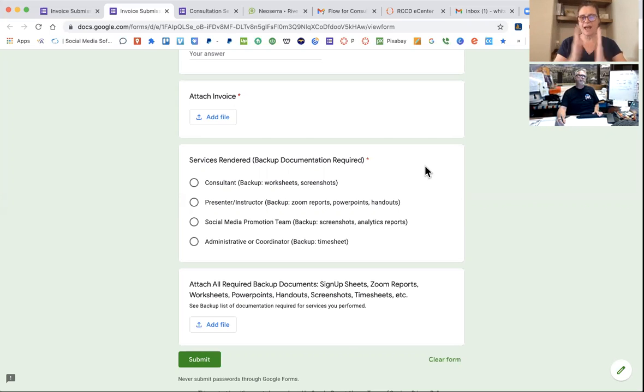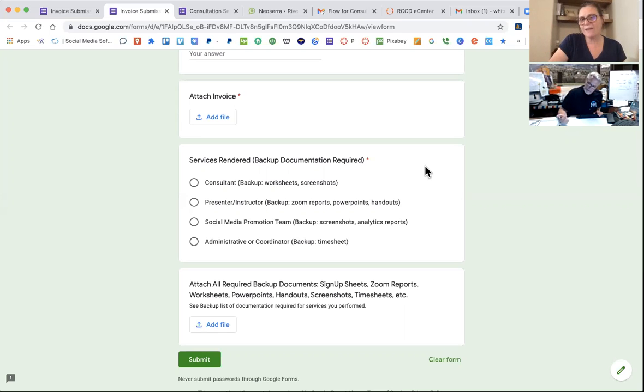It's not an actual attendance sheet. So a sign-up sheet is not how many people signed up, it's how many people attended. Like, the Zoom report says these people were actually in your Zoom call. This number of people were in your Zoom call. And so, Zoom report.